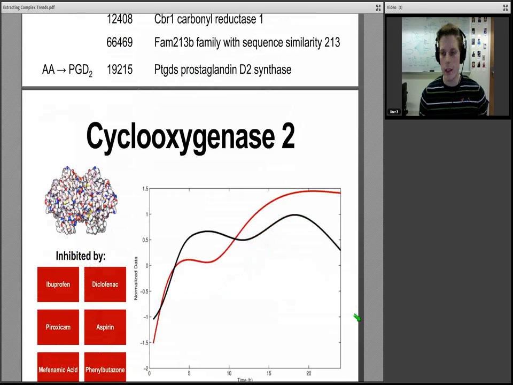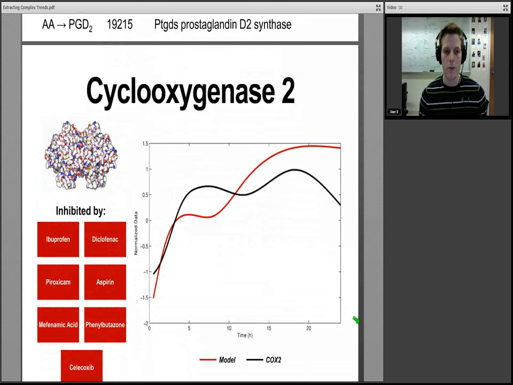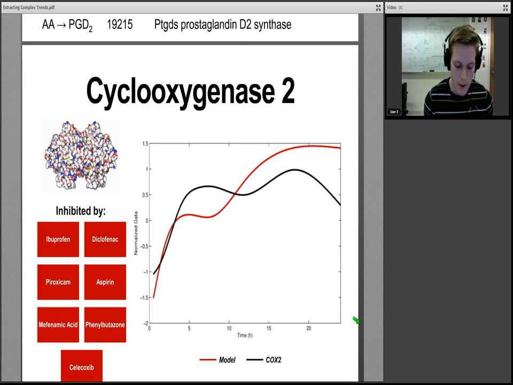The other prediction that this model was able to make was that for cyclooxygenase 2, which is the first step for the production of prostaglandins. And actually, all 3 prostaglandin pathways overlap. And so by looking at the control of this pathway versus that for the production of the hydroxyeicosatetraenoic acid, we see that the cybernetic prediction of this gene expression is also fairly good, where we see it starting at some lower level, going to a high level.